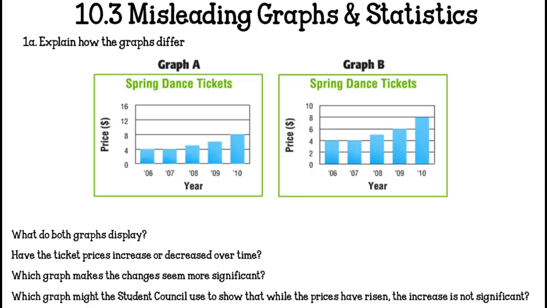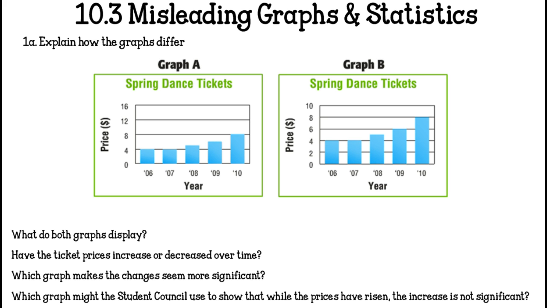10.3 is misleading graphs and statistics. A lot of times when someone is marketing something, they'll show you a graph and they'll make, in some way or another, whether it's the numbers on the number line or which type of graph they use, the data look whichever way they're trying to persuade you.